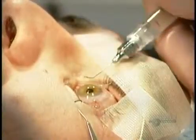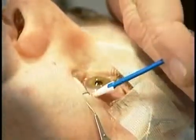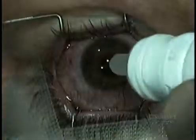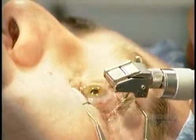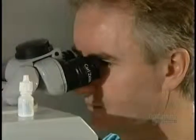Within 45 seconds, the negative pressure inside the cornea sucks the flap back on. The flap literally seals itself. With the sponge, the surgeon dabs up any excess water. He applies antibiotic drops as a preventive measure, then inspects the microkeratome again before moving on to the other eye.